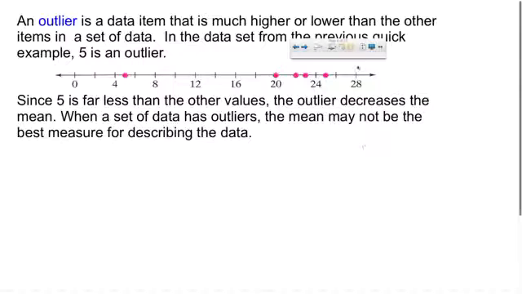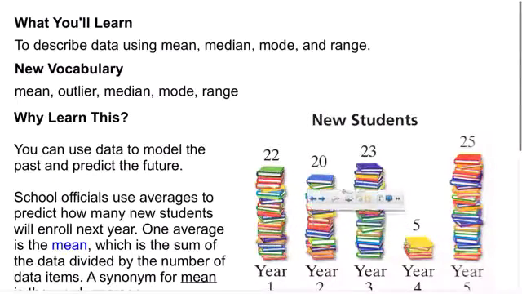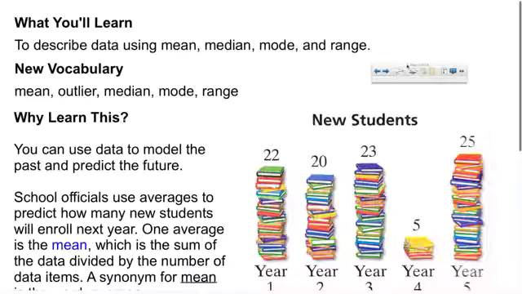Okay, so I want to talk about this number line. If you notice, you have these dots that are kind of clustered over here, and then I have this dot that's kind of away. This is the graph of the data from our chart. What stands out here when you look at the data? Yes? The fourth year where there's only 5 students. So we have all these years where we have 20-something new students, and then we have this one year where it's really low, right? That's called an outlier.